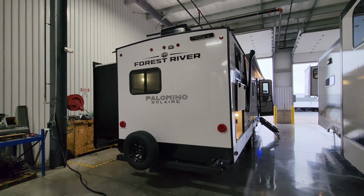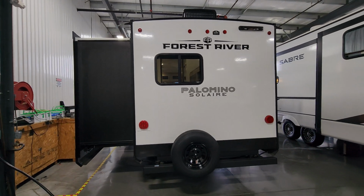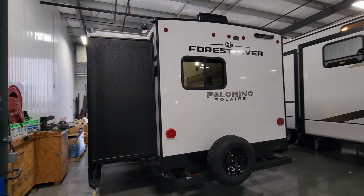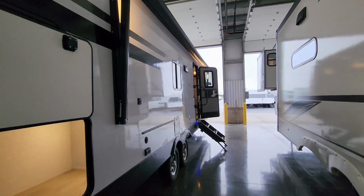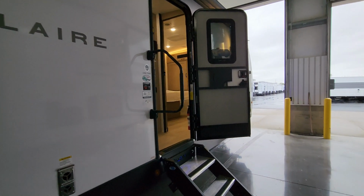You are prepped for the rear camera system, also prepped for the rear ladder system. And it again is a triple slide out unit. This one was ordered with 3 GE air conditioners, you'll notice as we're walking through the inside here. Let's get on up inside and get you to the parts you really want to see.